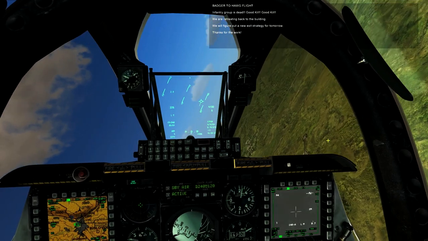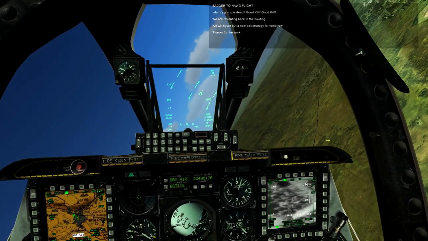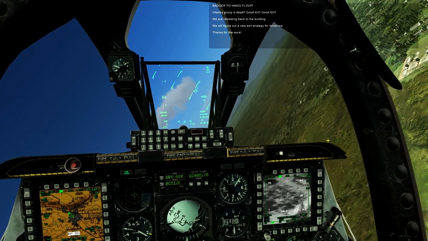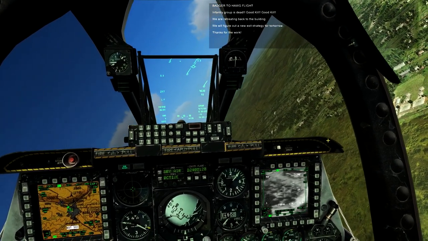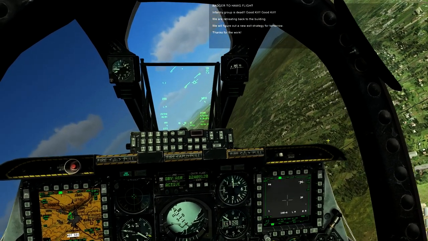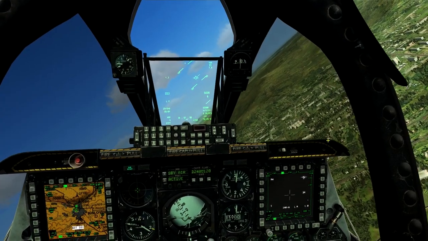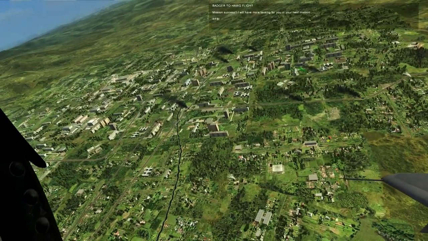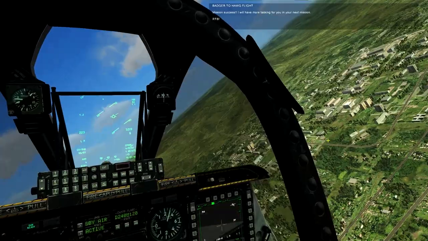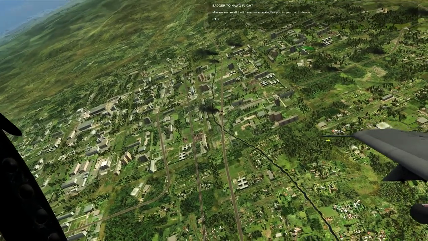Good kill. We're retreating back to the building, and we will figure out a new exit strategy for tomorrow. Thanks for the work. Alright, it's a good place to take a break. We will see what happens next. Mission success. I will have more tasking for you in your next mission. RTB.